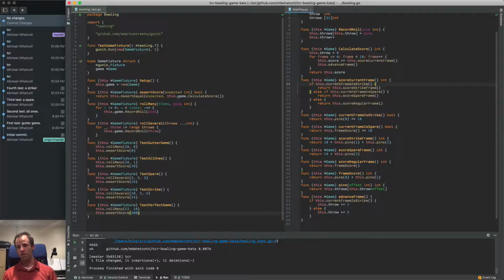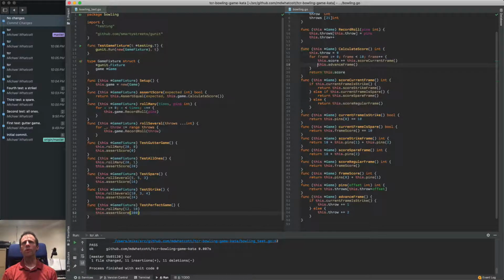We better turn off TCR and just go back to the way things usually are and force it through until the compile works and the tests work again. And within a few minutes, it was a mess, and we had to totally revert. And then we decided, let's just try it with TCR. And we found a way to do it step by step. And the traction that it provided was just great. And we were able to finish much faster than we thought we would, and it wasn't that bad.